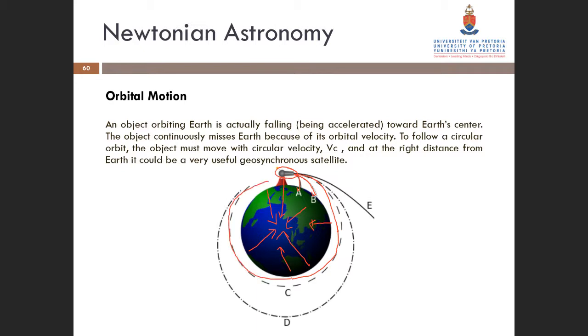If the velocity is faster, then we will have a higher orbit. If the velocity is faster, then we have an even higher orbit. This is a branch of physics and math called orbital mechanics. If you think about it, if we are in a spaceship orbiting Earth and we want to get to a higher altitude, meaning a higher orbit, what do you think we need to do to achieve it?